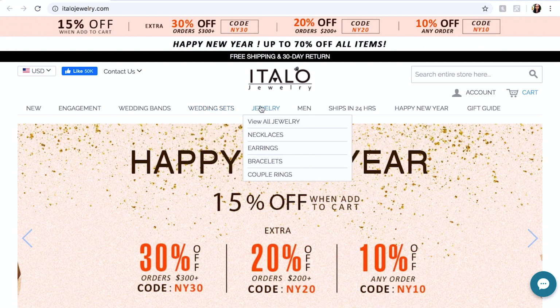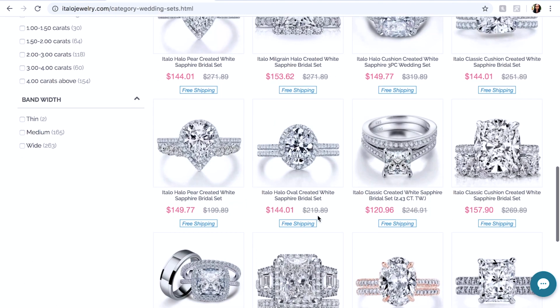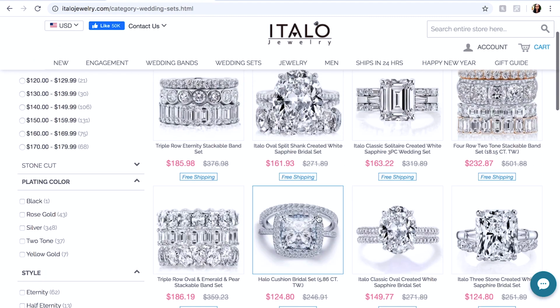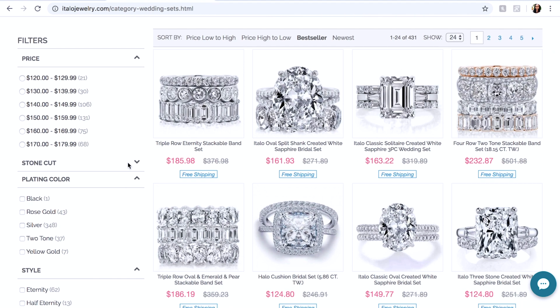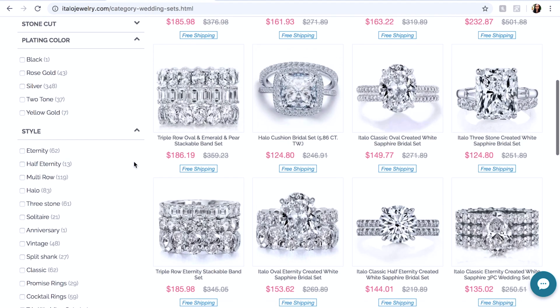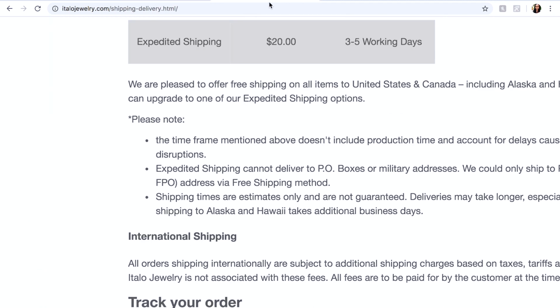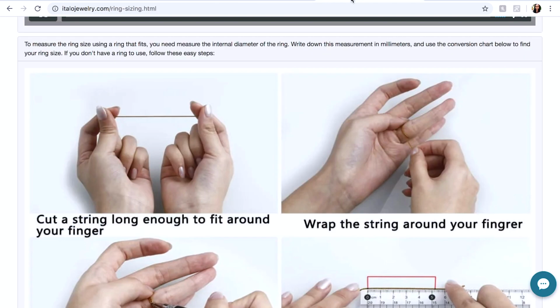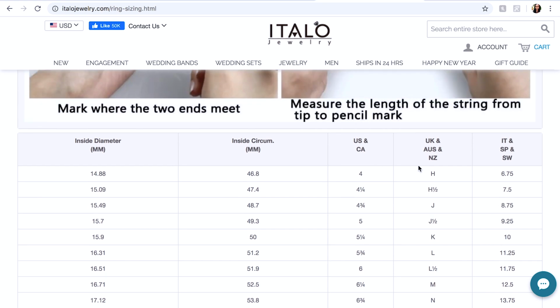They have multiple categories, even for men. And once you click on a category, you'll see all the jewelry they have to offer. If you look on the side, the price ranges are very affordable. It's not expensive at all. And then you can also pick your stone color, the metal color, all sorts of different options. They do international shipping for anyone who is wondering. And if you need to measure your finger for your ring sizing, you can do that. They also have that tool available for you.